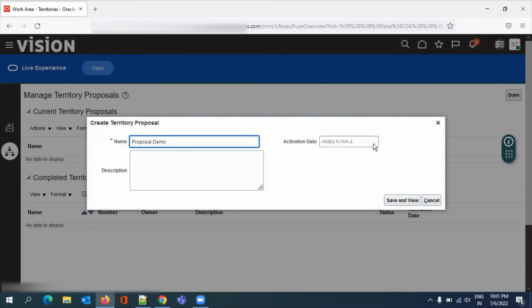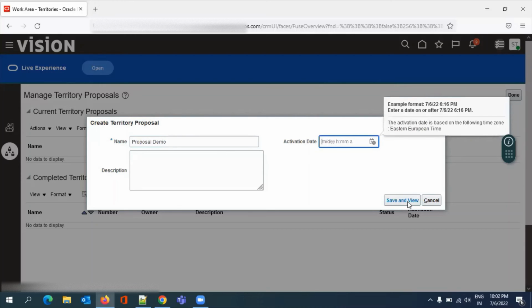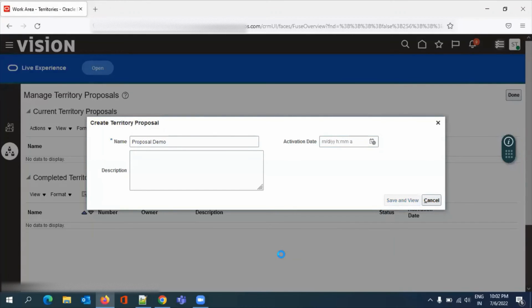This is the activation date, the date on which the territory proposal needs to be activated. I'm not giving anything. Save and view.